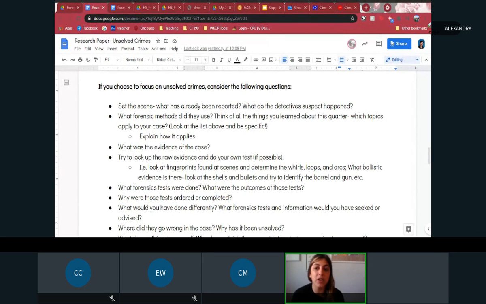But remember that if you're summarizing a show, you might not need to cite the show. You probably need to cite the information that you are using to analyze the show. Does that make sense? So you'll probably do more of a citation with Fuel Ed or any research article that you look up about forensic entomology or anything extra that you look up. You'll probably want to cite that more than you would cite the show.